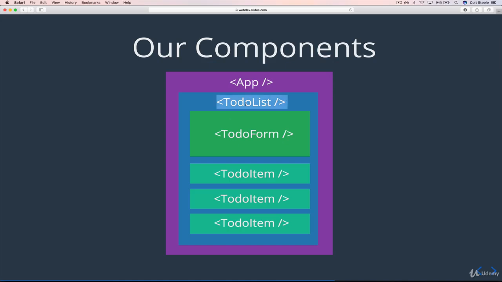All that's good, but also we have to talk about the API functionality. So we're going to have API calls that are triggered. When the to-do list component loads, when the component mounts, or when it will mount, we're going to fire off an API call to fetch all of the existing to-dos from our database. Then we're going to create to-do items with those to-dos that come back. When our to-do form is submitted, we're going to take that data and fire it off as a post request to our API to add a new to-do. And then when it's done successfully, hopefully, there's no error, we're going to add a new to-do item to the page. But for now, we're going to just focus on to-do list, and we're going to get something showing up on the page.